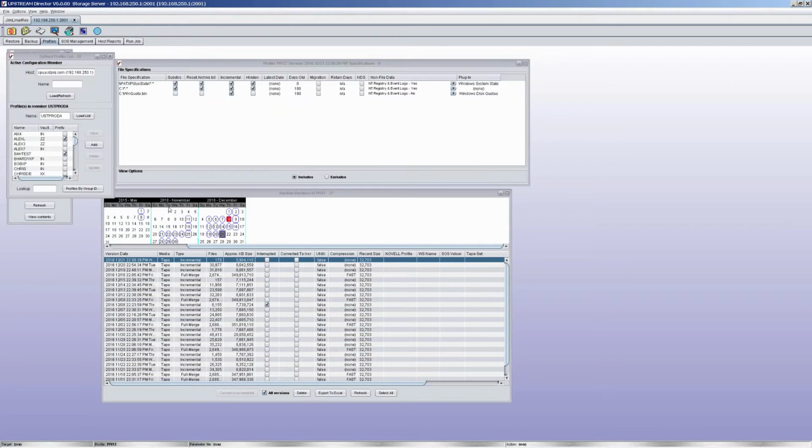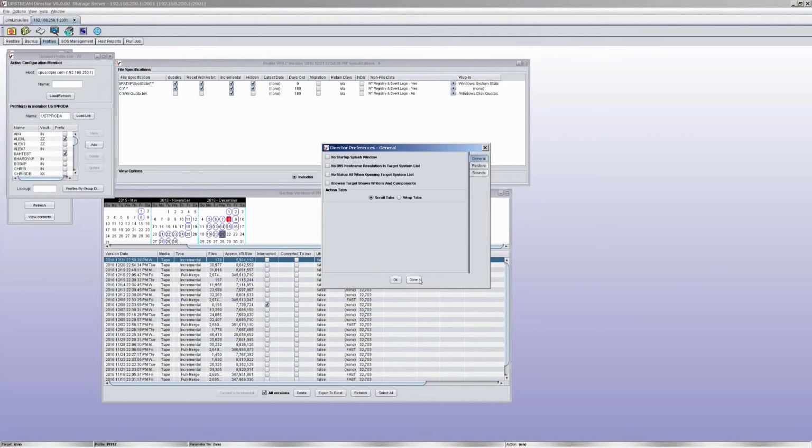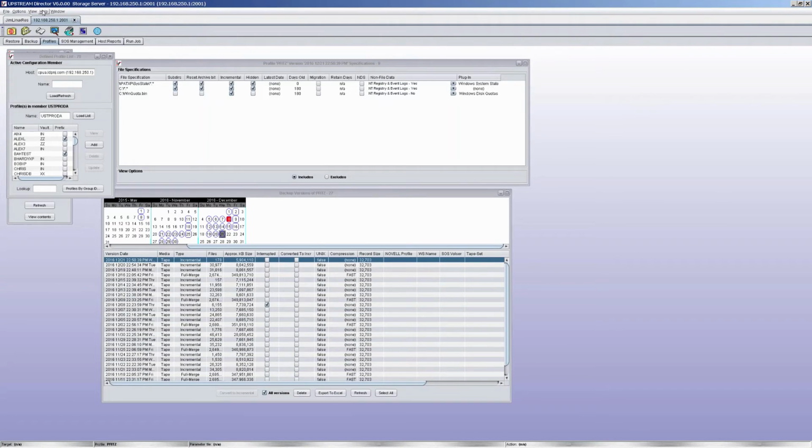And finally, let's take a look at the menus. All of the windows we've looked at already by clicking on a tab or icon can be accessed through these menus. Items we did not look at yet include Options, where you can set preferences for your instance of the director. The Help menu, where you'll find useful tips and system information. And the Window menu. The Window menu will display all of the windows contained within the current tab. This is especially useful for new users of the director.